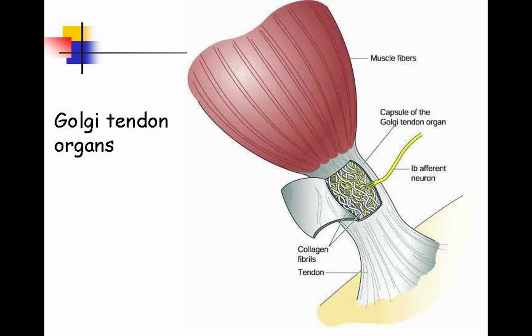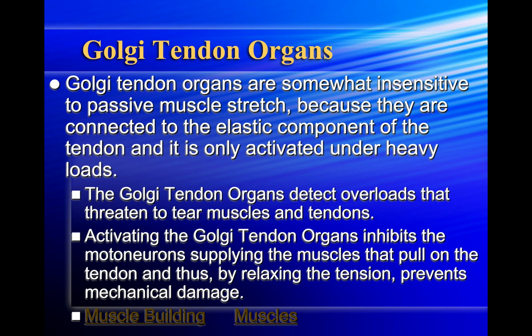And that's what a Golgi tendon organ looks like. So if you lift a weight, the weight's a little bit too heavy for you, the Golgi tendon organ will tell you that you may damage your muscle. You may pull your muscle away from the bone, and of course, it tells you not to do it.